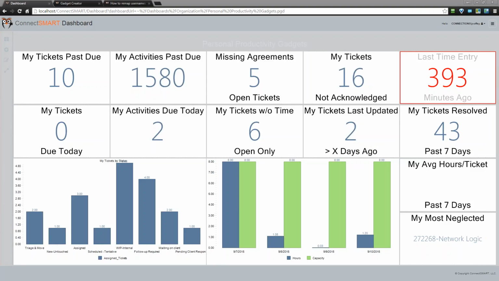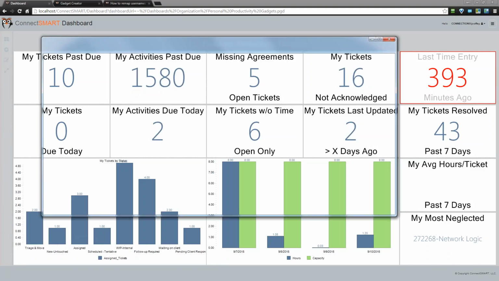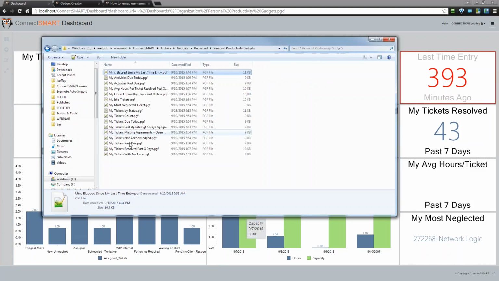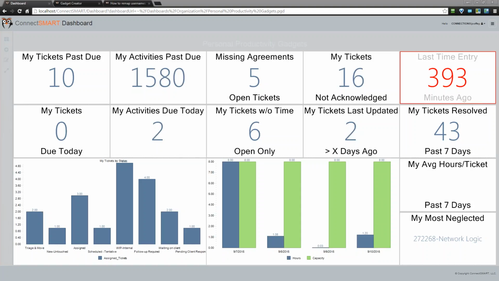Sounds like everybody is okay with what's already out here. So, like I said, if you think of something after, go ahead and shoot us an email at support@connectsmart.com. We'll get it on the list. We'll get it prioritized with development and let you know where it is on the roadmap. But right now, these and a few others are currently going to be in the zip file, so you'll get these today. And as you think of more, as we think of more, we'll be adding them into the catalog for you.